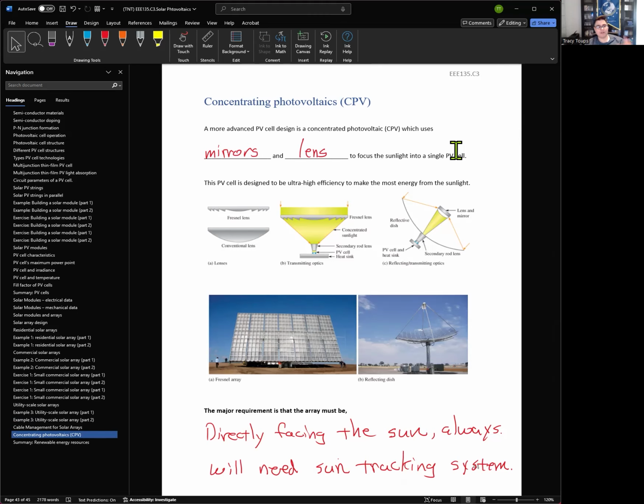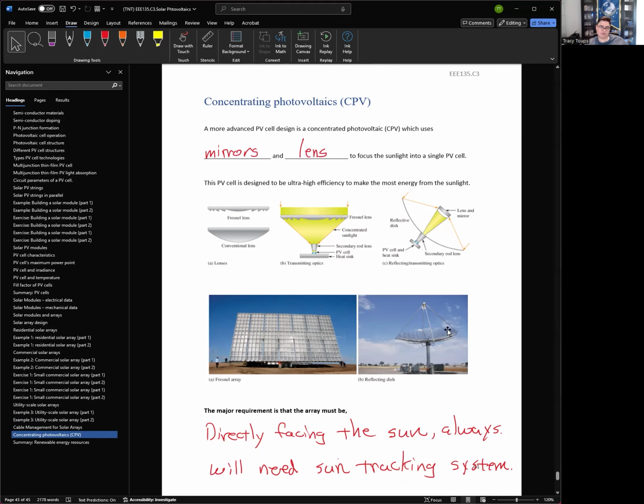Somebody said, why don't we take a mirror or a magnifying glass and focus all the sunlight from a big area into one tiny 6x6 square, and just make sure this PV cell is ultra high efficiency? We're going to spend $1,000 to make this one PV cell the best thing possible, so that we get a giant area of sunlight all focused into one little PV cell, and we get the most power out of it. That does work, right? The more sunlight is concentrated, the more photons, the more electrons get knocked out. You're going to get more power for sure.